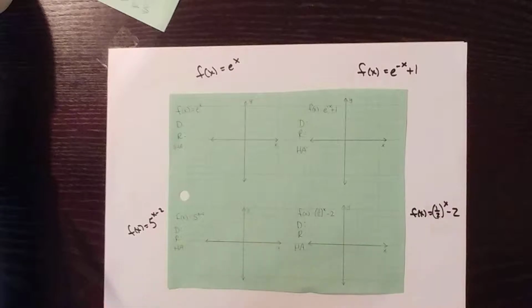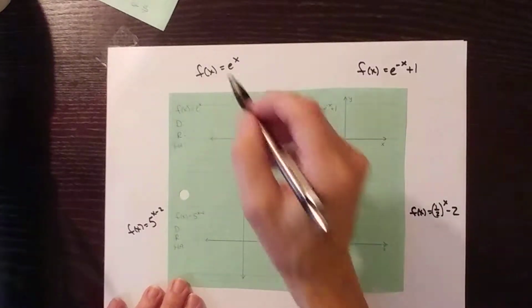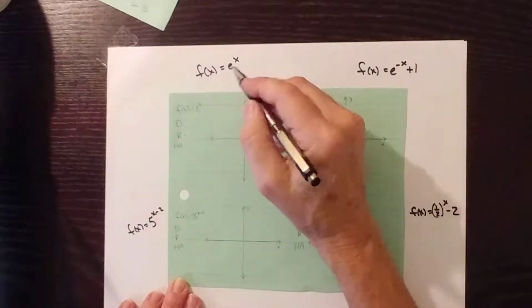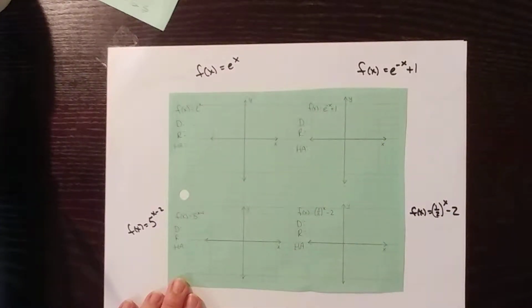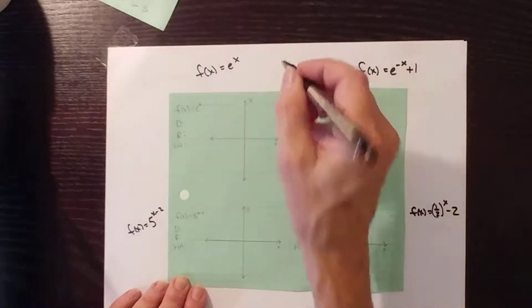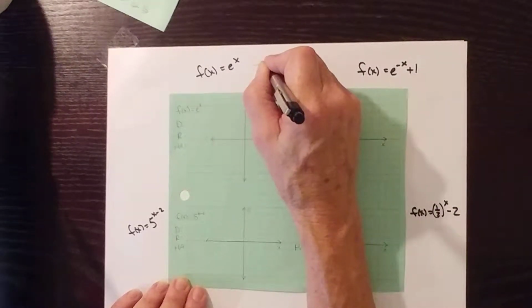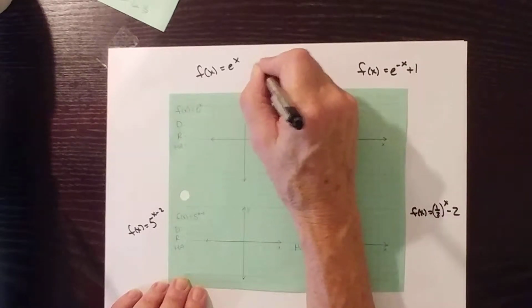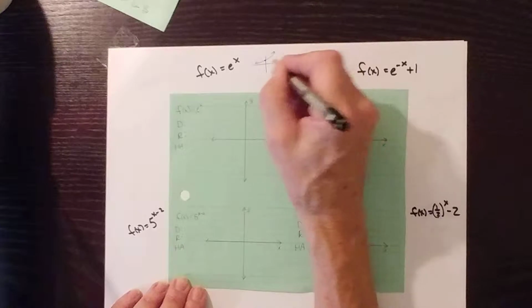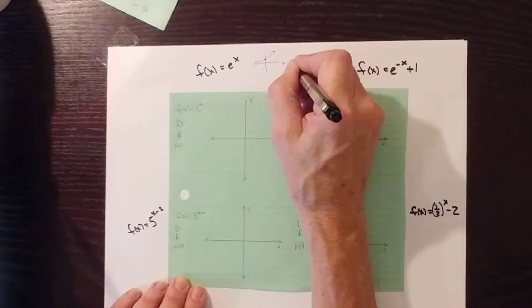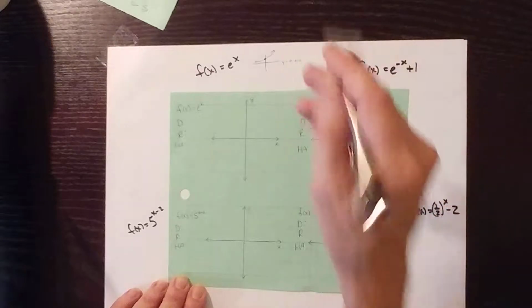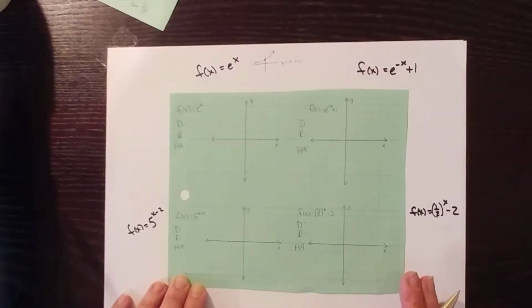All right, so how we begin this process, let's begin with e to the x. You must consider what is the base being raised to a power. So the base that's being raised to the power is e. And then you say, well, what is e? It is a number. That is 2.71 with some more decimals. So basically, 2.71 is greater than 1. So the basic shape of this graph will look like this. It will have an intercept at 0, 1. It will hug the x-axis, and it will be increasing like that. Just like it will have a horizontal asymptote at y equal to 0. So that's the basic graph of an exponential function with a base bigger than 1.